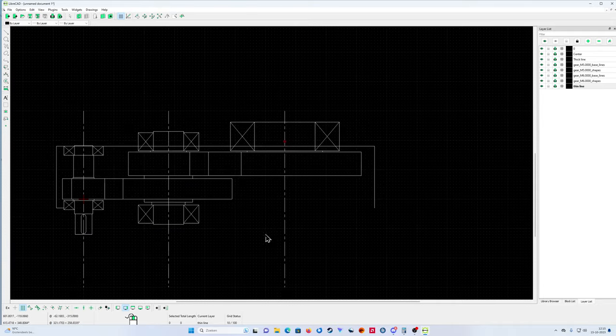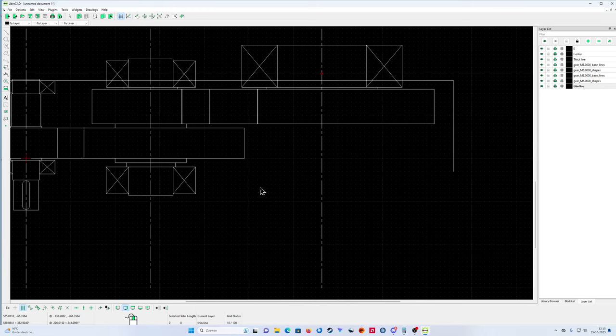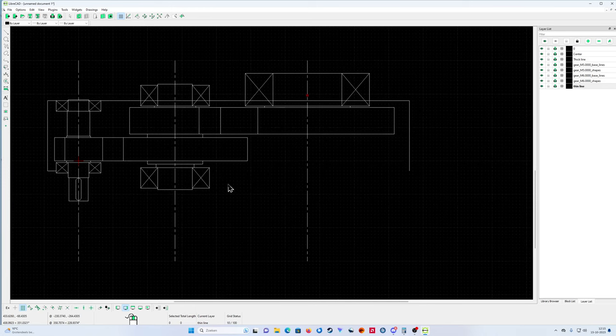That's the bearing of the output shaft. A little bit over-dimensioned, I see now, but okay, it doesn't matter. It's only for the purpose of the demonstration.